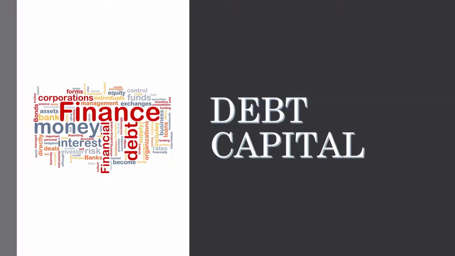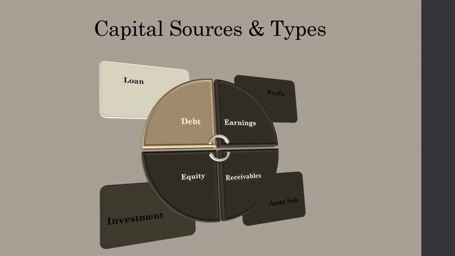Debt capital is in the form of some type of loan, requiring payback and interest. There are a variety of types of loans, which we will review on the next slide. Here is our chart again on the basic 4 types and sources of capital. In this section of the presentation, we refer to certain asset sales as loans. This will serve our purpose here, but keep in mind these are actually sales of assets.